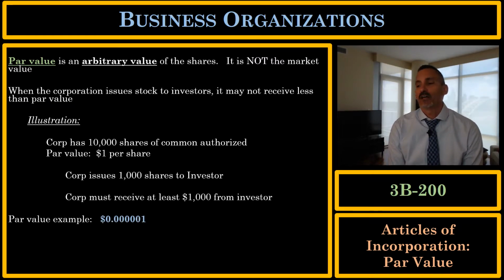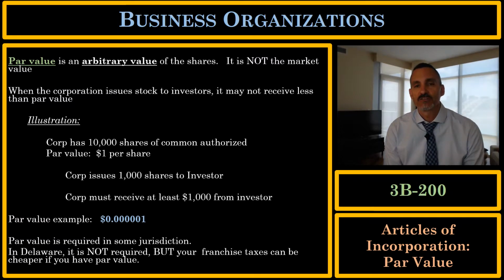I have seen par values this low, and I don't even know how to express that. That's just less than a penny, right? It's such an infinitesimal amount. Sometimes par values are just that low. So in a jurisdiction that requires par value, remember what limitation this has on your corporation. If a corporation issues shares, it cannot receive consideration less than the par value for those shares. And that's why you would have a very low par value. So you wouldn't run the risk of selling shares below that par value.